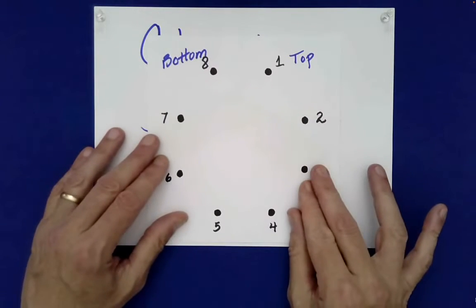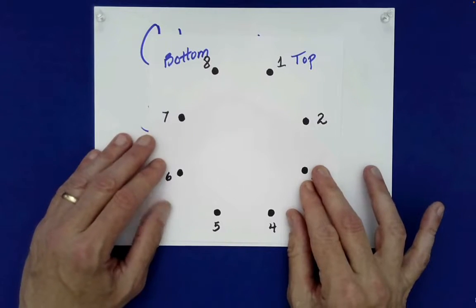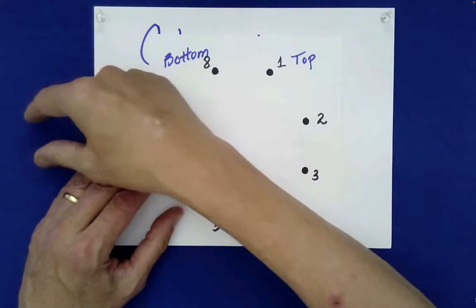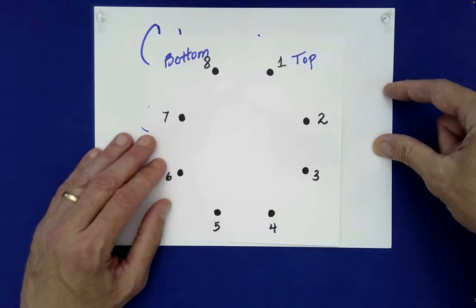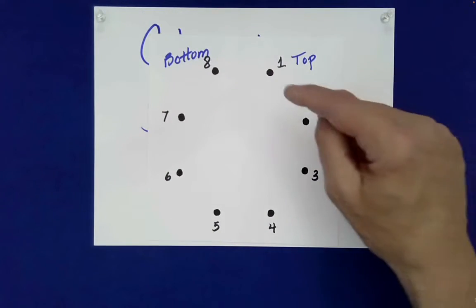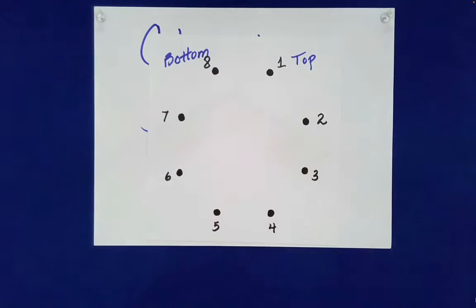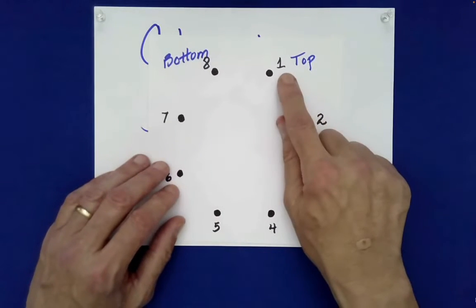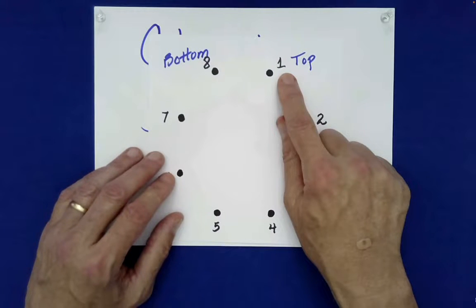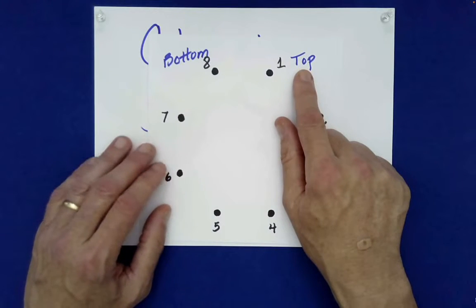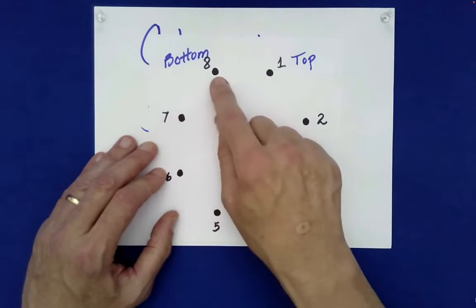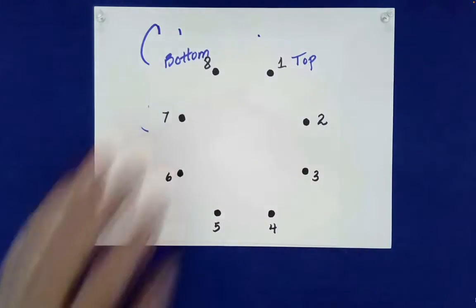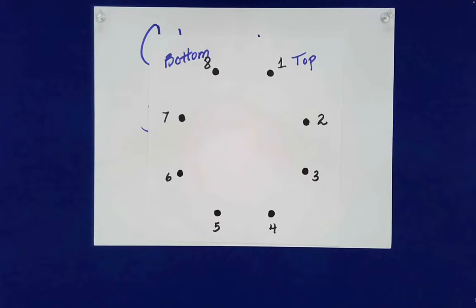Okay, so let's go ahead and picture what we had laid out linearly, Ace to the Eight of Hearts. Now we're going to assign those cards to different positions on this circle. So the 1 is representing the Ace of Hearts. It was the top card. And then the second card down was a 2, 3, 4, all the way to the bottom card, which was an 8. So we happen to have cut 6 cards to the bottom.